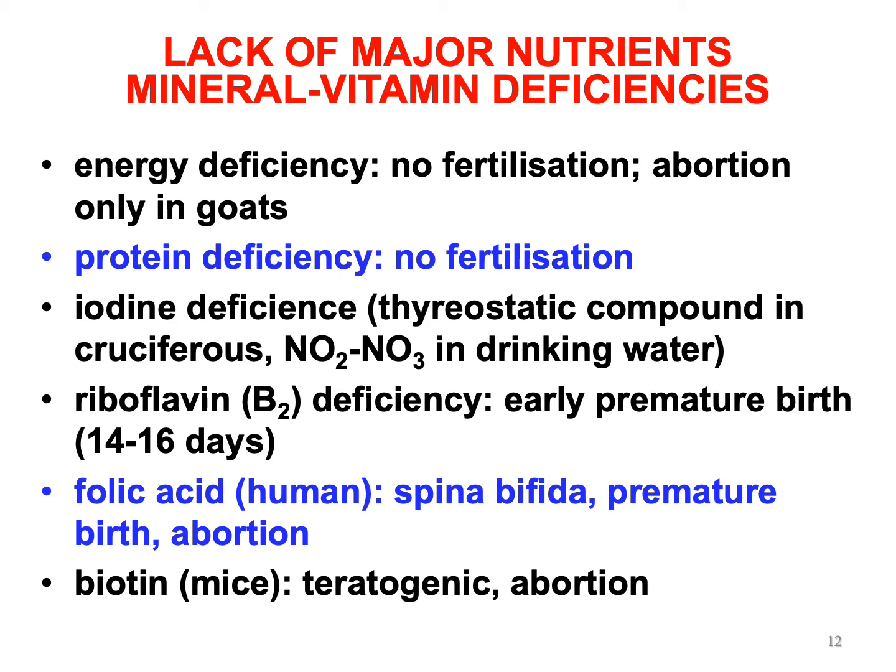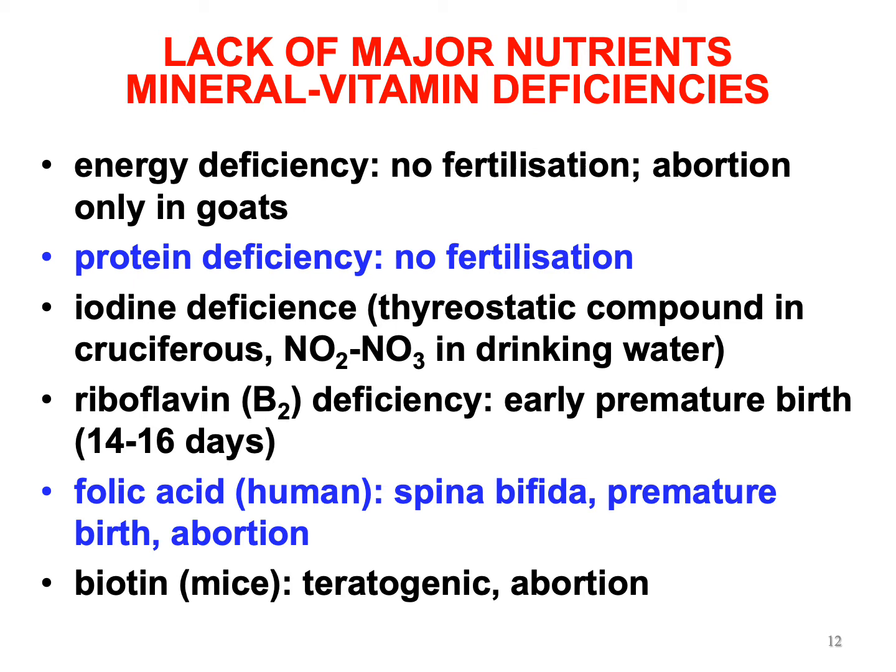You know that the major nutrients are the carbohydrates, the fat and oils, and the protein, and we can summarize them as energy. The energy deficiency mostly will prevent the fertilization, and the abortion is not typical owing to energy deficit. But in case of female goats, the abortion can be provoked by energy deficiency at about 110th day of the pregnancy, gestation. The case is the same for the protein deficiency. A real big deficiency will prevent the fertilization itself.